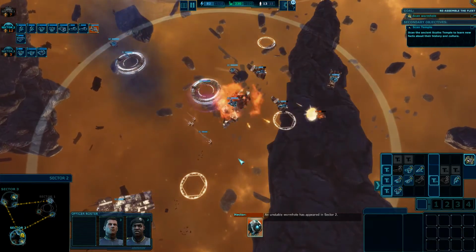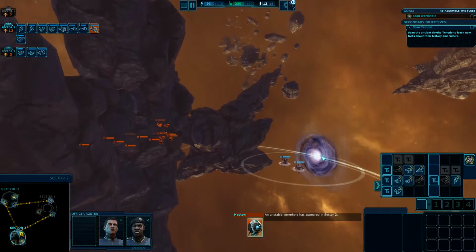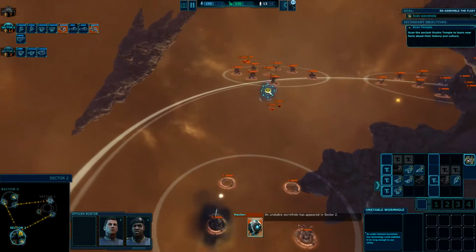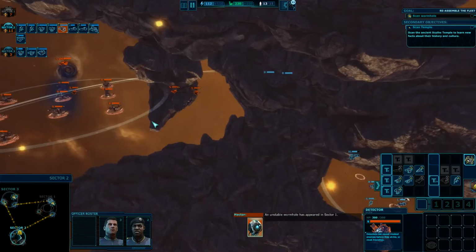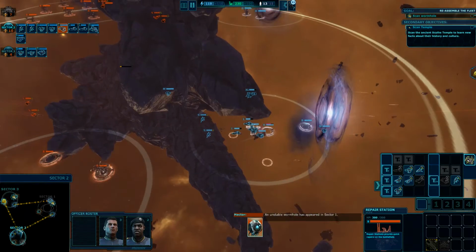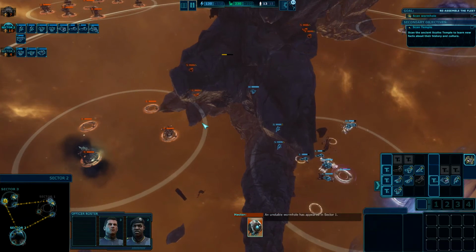An unstable wormhole has appeared in Sector 2. I see. Those unstable wormholes that just jump around here. And oh, would you look at that? What a coincidence! Wormhole has appeared in Sector 1. Yep, and there'll always be heavily fortified defenses going off of the looks of those places, so that's not great news for us.